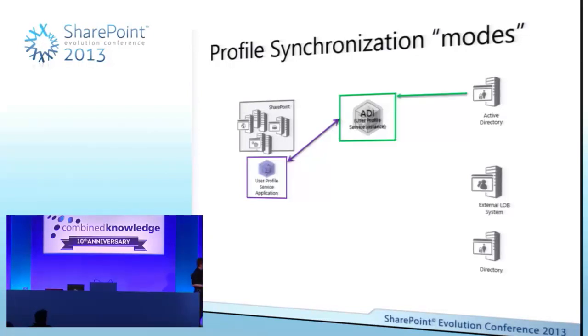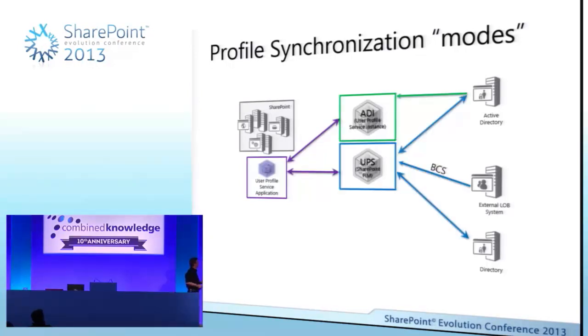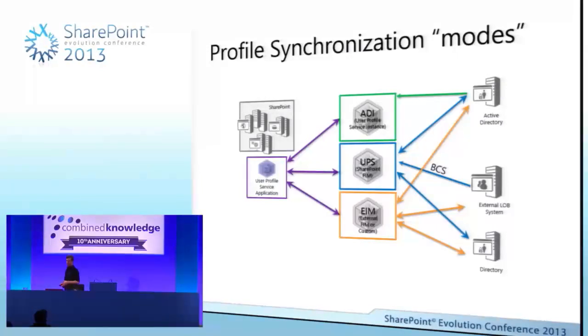AD import can import only. UPS can do import and export to AD, can do import from BCS, and also import and export to 3 other LDAP directory systems that we support. Then we have the External Identity Manager using a thing called the SharePoint connector, which allows us to do full sync to all the different systems.